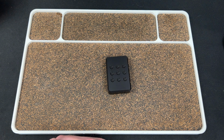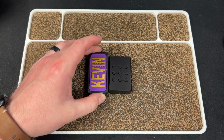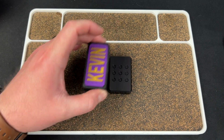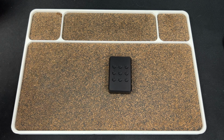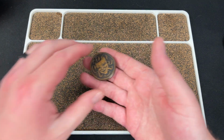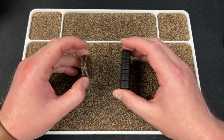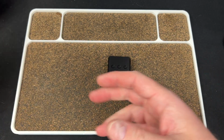Here's this personalized slider I got from, I think it's 3D Custom Shop, and that's bigger than it this way, but not, you know. And this is a big guy. This is a really big guy, in my opinion. But you can get that in any shape you want. Here's the keychain from 3DC Printings. You can see there, size-wise. And then here is the Compiform Laugh Now, Cry Later coin. You can see the difference here, right? Love this, by the way.